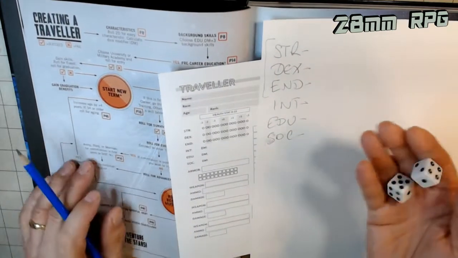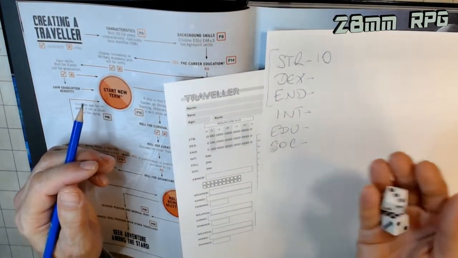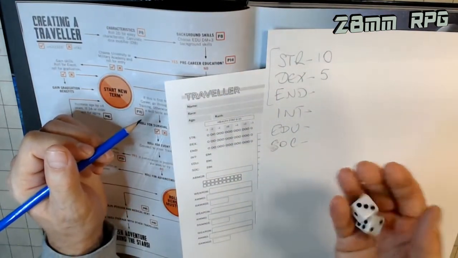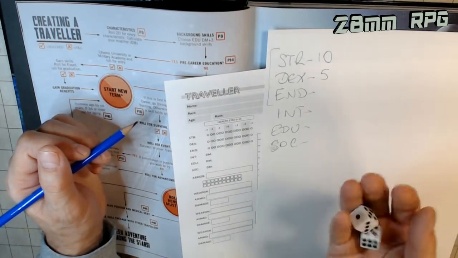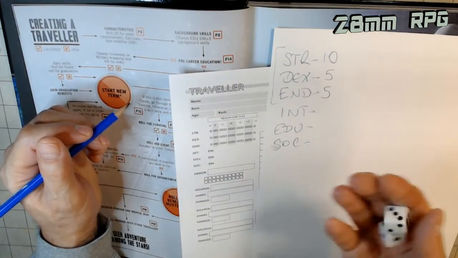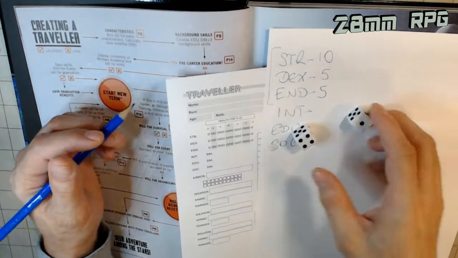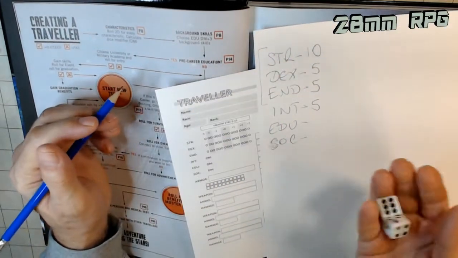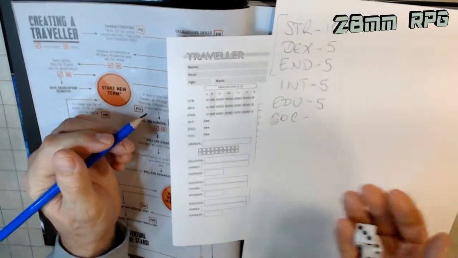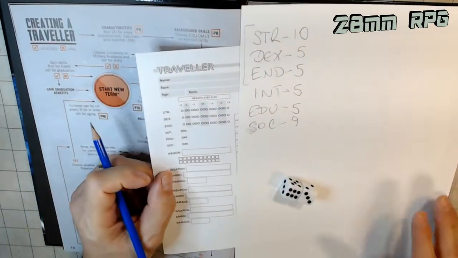So strength is going to be 10. Starts off pretty strong. Dexterity is 5. Okay. The endurance is a 5. So we thought we were going to have a super strong character and we have some negatives already. It's all good. 5 for intelligence. Wow. This is going to be one crazy character. So, another 5. And the social is a 9. Wow. Alrighty.